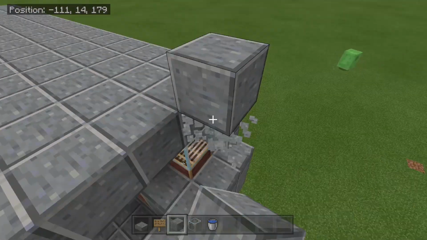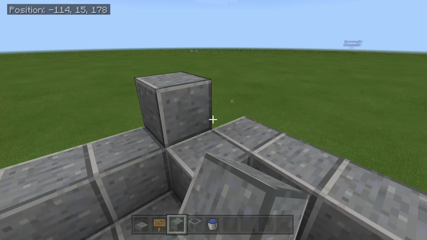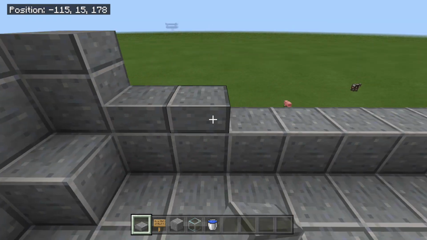and now what you're going to want to do is make a 1 high wall that you wrap all the way around this thing. Once you finish your wall, you're going to place 3 blocks in the corners just like this. This is to help the water flow in the right directions towards the center, and then we're going to cover everything on the outer edge with half slabs.